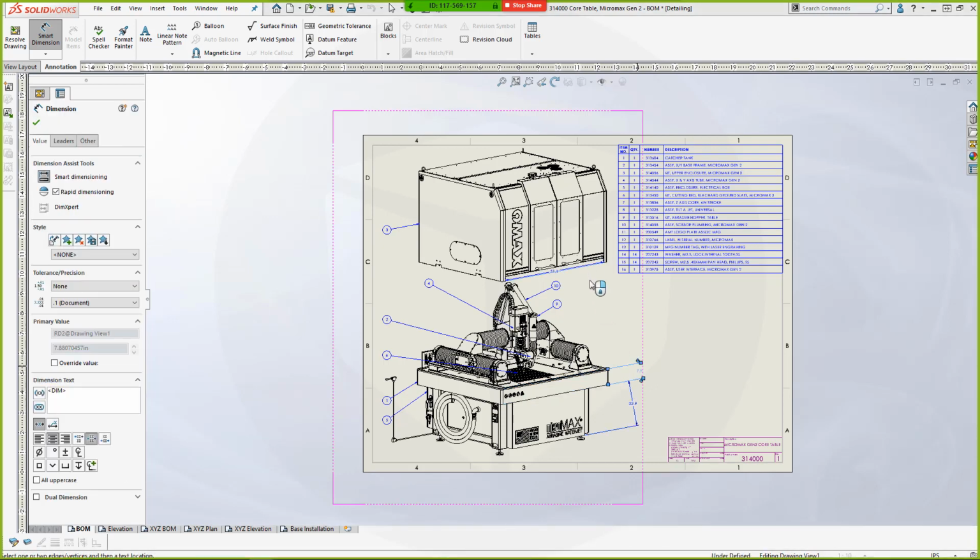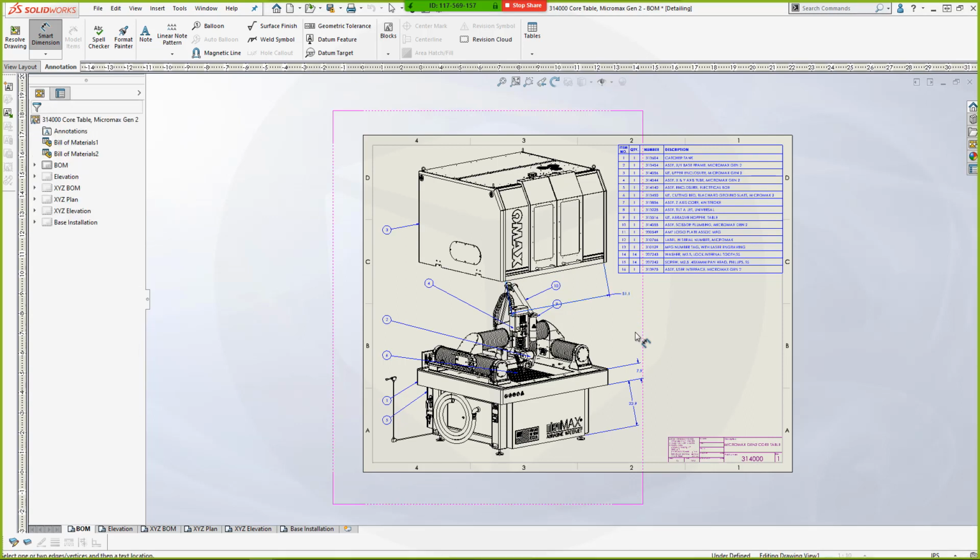Not that these particular ones mean anything, but just to show you that you can add dimensions to any existing edges in the model. So detailing mode, super handy, a super powerful new tool that really does allow us to do a lot to our drawings while saving some performance time.